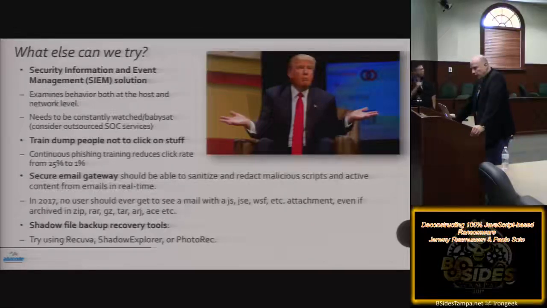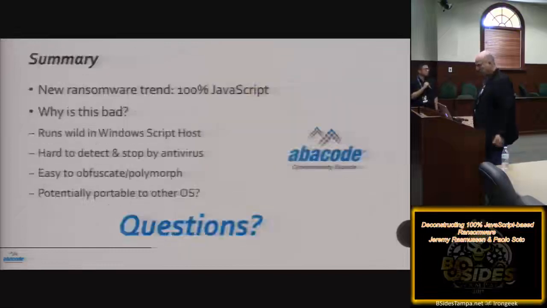Oh, and if you want to try to recover your shadow backup file, Rakuga, Shadow Explorer, PhotoRec might give you some chance of that. So basically, it's a process at this point. You have to keep on it. You have to keep doing the backups regularly. You have to keep training people regularly. Also, don't run as root if you can. There are both these privileges, right?